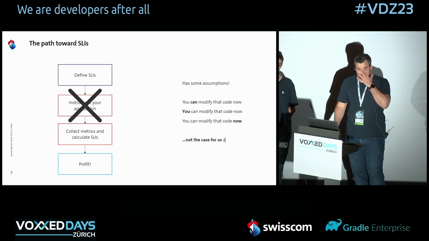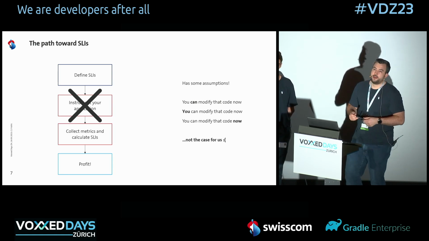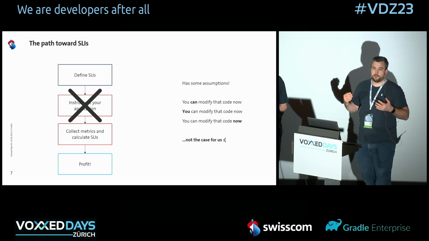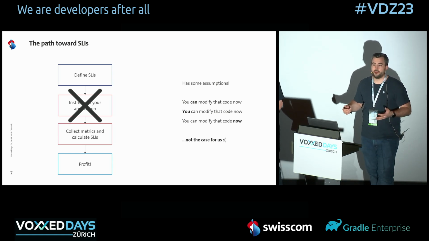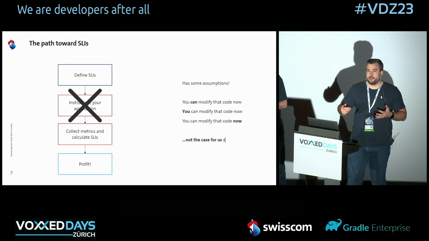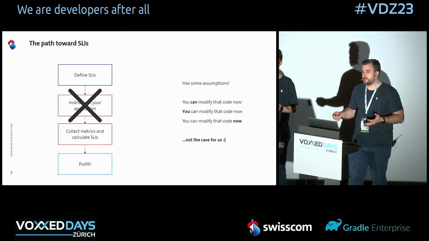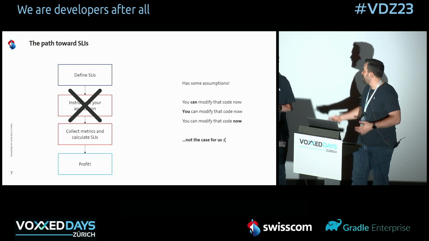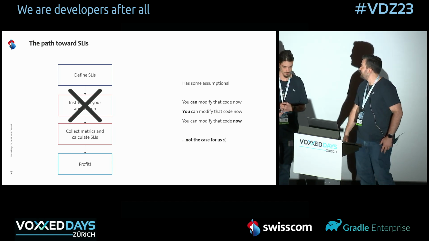And similarly, for us, that is also the case. Twin white label services really put much focus and much effort on improving reliability, but we didn't have the time to instrument the application. But we still wanted to get the value out of these SLIs. So Stefano, please tell me, how could we do that?